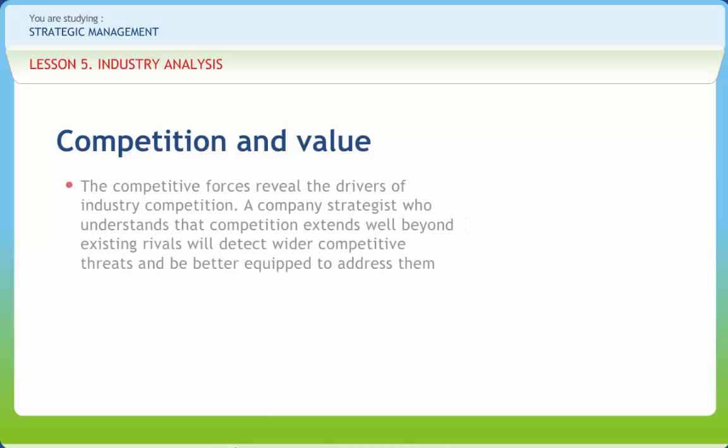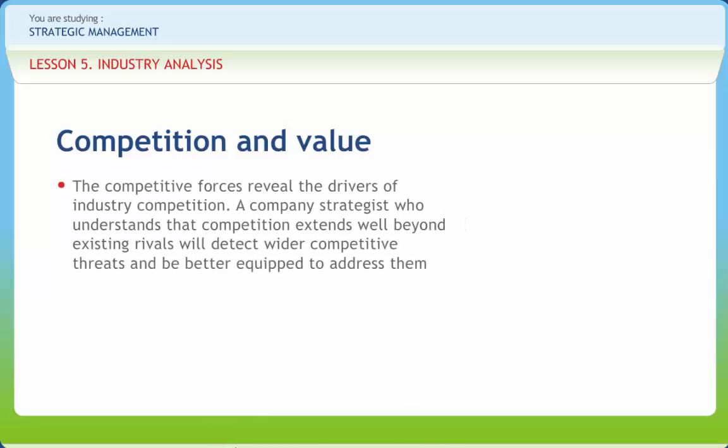The competitive forces reveal the drivers of industry competition. A company strategist who understands that competition extends well beyond existing rivals will detect wider competitive threats and be better equipped to address them. Understanding industry structure is equally important for investors as for managers. The five competitive forces reveal whether an industry is truly attractive, and they help investors anticipate positive or negative shifts in industry structure before they are obvious.